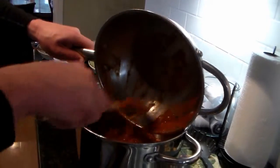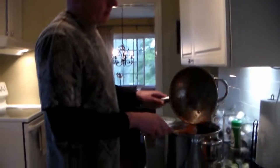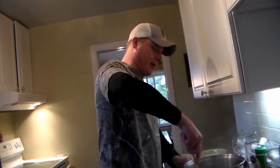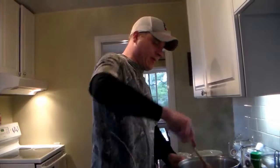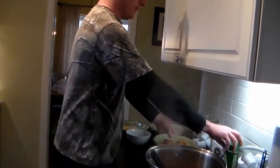Reason I use those sizes of cans with a whole bag of pasta is because it just seems to be the right amount. I like a lot of sauce in my pasta, but I do have a little bit of Italian in my heritage, and therefore I like pasta sauce. So just mixing that around with our spoon. Throw it there. And we're going to plate and make this for Ava.